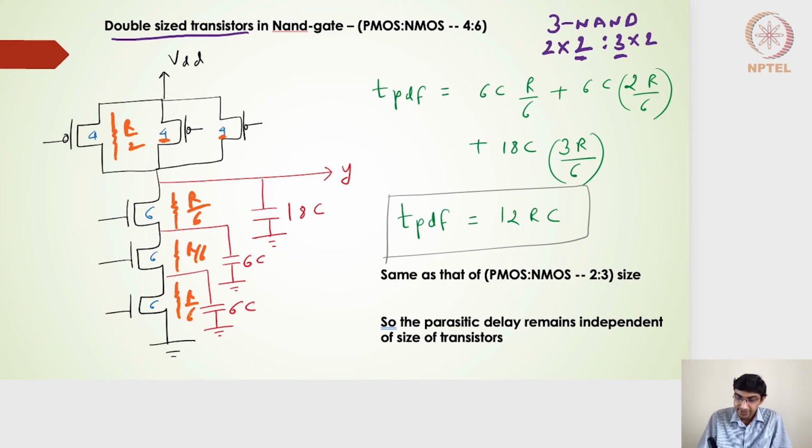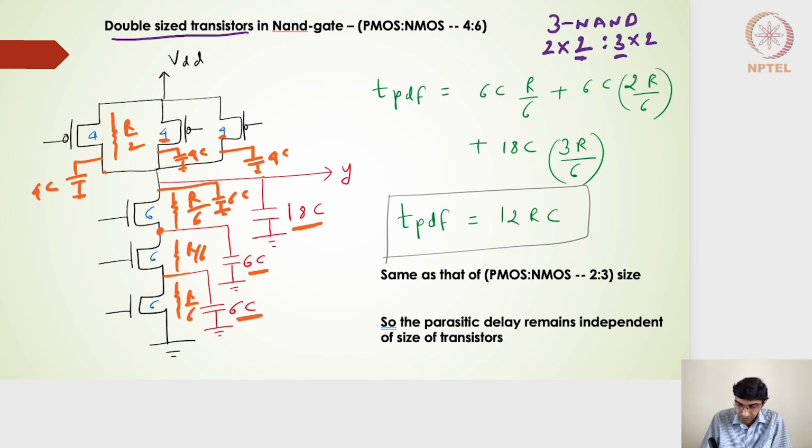However, if I scale the dimensions of the transistors, especially the width, my capacitance is going to increase. So the diffusion capacitances or the parasitic capacitances will not be 3C, it will be 6C, k into C. This particular diffusion capacitance is going to give me 6C. The diffusion capacitances coming from this particular transistor will be 4C. This particular capacitance will be 4C. This one will be 4C, and this particular capacitance, because it is size 6, will be 6C.